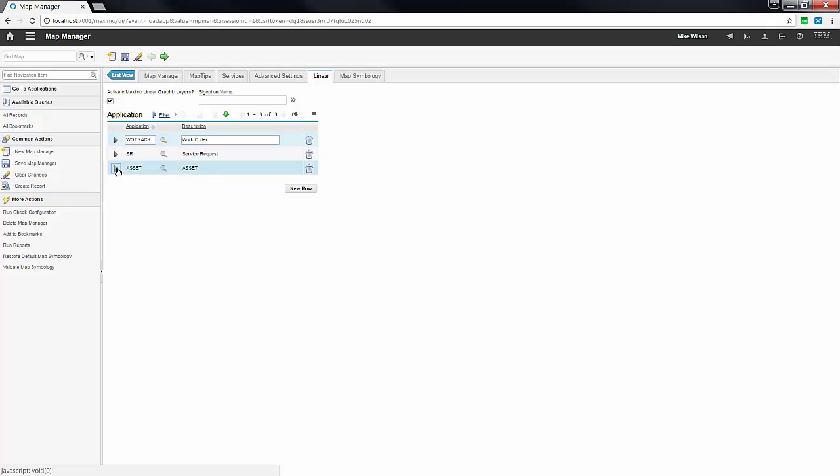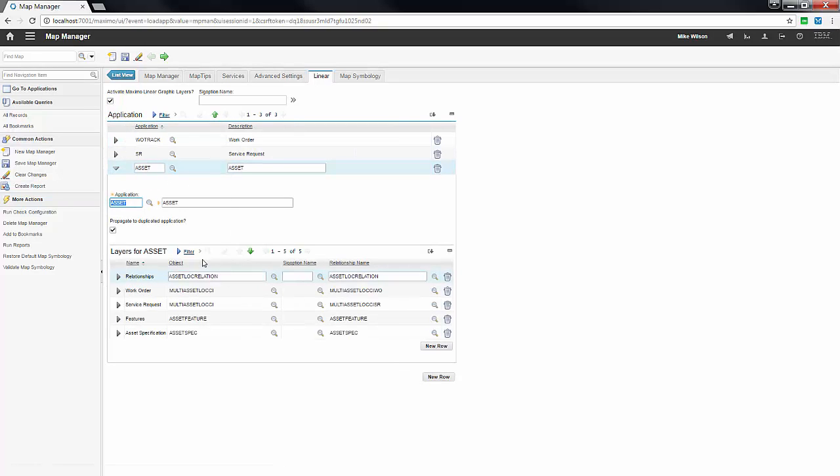So let me expand Asset here. For Asset, we have all the layers for the asset application. So we have Relationship, Work Order, Service Request, Features, and Asset Specification. Inside the asset application, you have some tabs, one for each linear graphic layer.